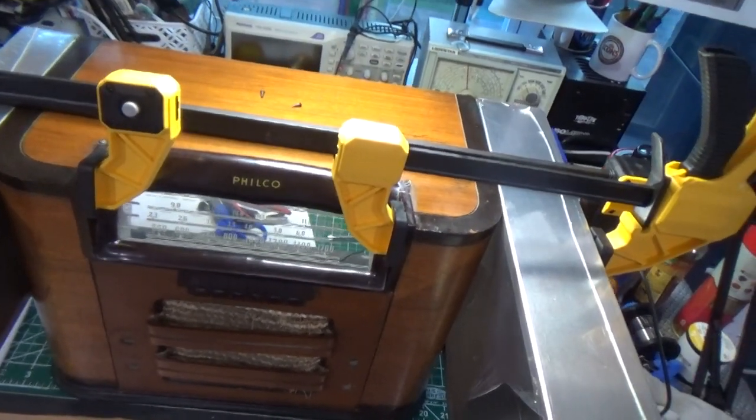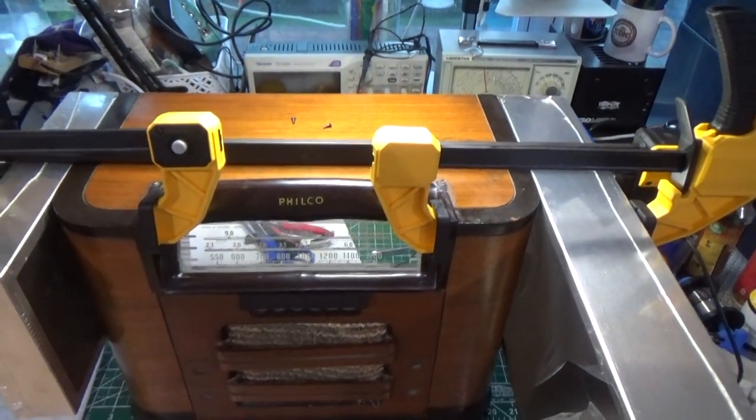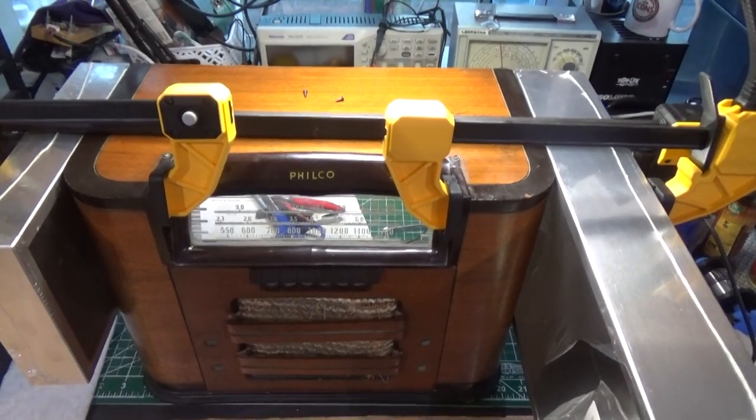So that's the story. If you have any questions, let me know. But again, I have to thank Brendan for pointing that out to me. I knew it wasn't Bakelite, but it was some kind of funky plastic. So now we know what it is.